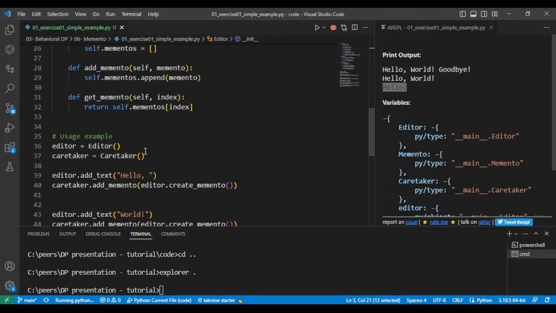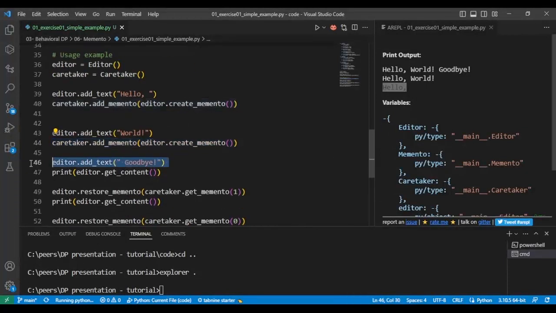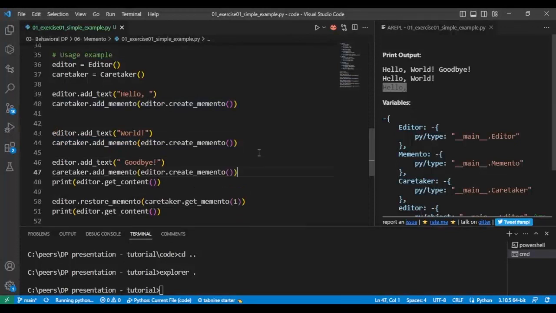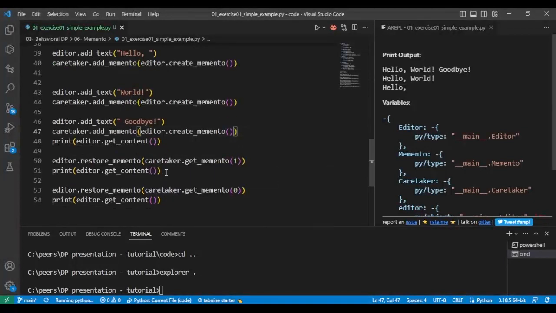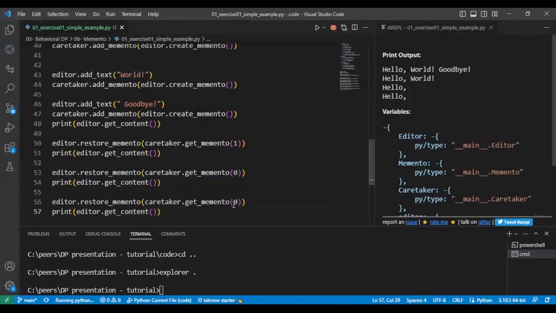Whatever you add is added to the content, and then you use the memento to store each state. The first state we stored here is hello. The second state we stored here is hello world, because we're taking from the content, and then we had goodbye. We didn't store the state. And if we want to store the state, we can also store the state. For instance, I can come here and say, store the state of this memento, create the state, print it out, and then restore the first index, restore the state in the 0 index, and I can go back to, let me copy these and say the second one.